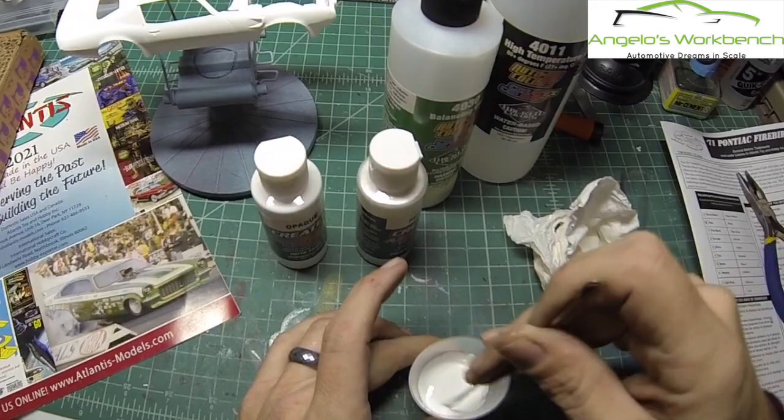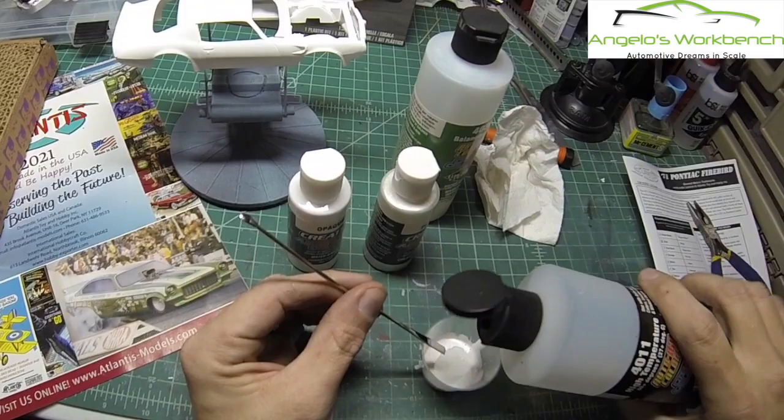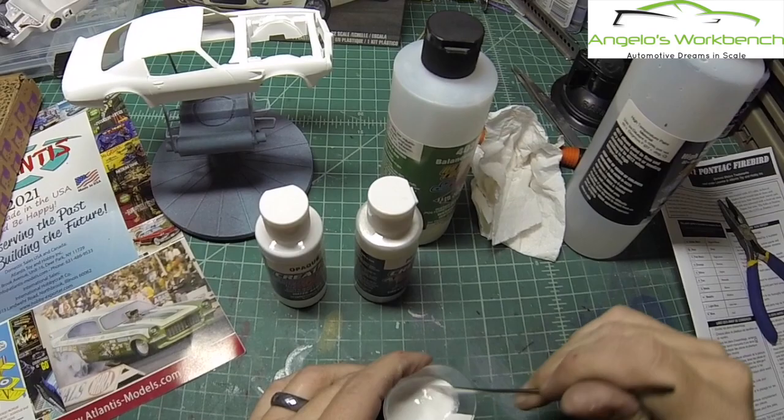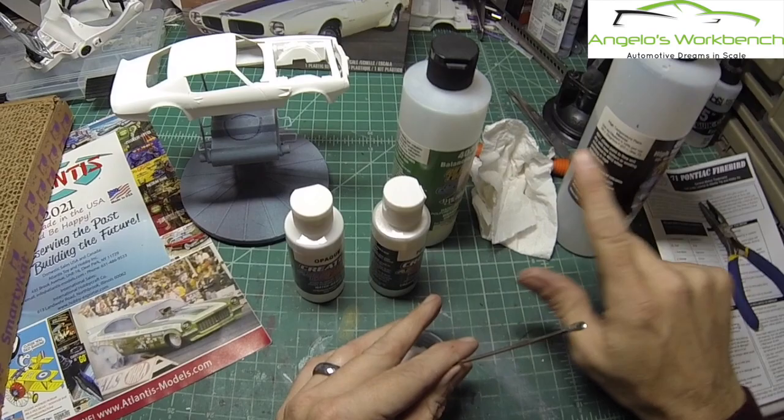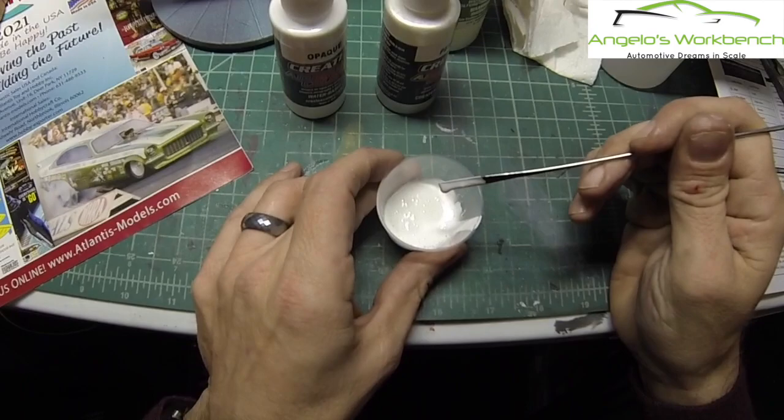Now we need to thin it, because this stuff is way too thick. There we go. Again, I'm estimating just based on my experience with the material. Tells you 5 to 10% per volume. 10 to 25% per volume. It says it right there. I've used this stuff a lot, and I'm shooting through an airbrush, so I like it to be a little bit thinner. Just about like that.